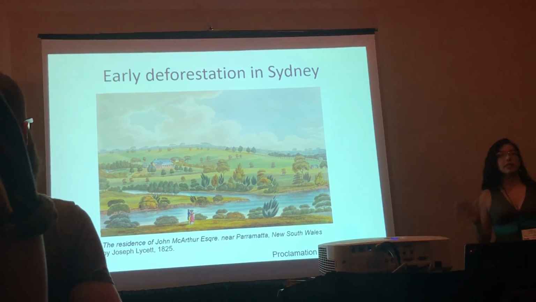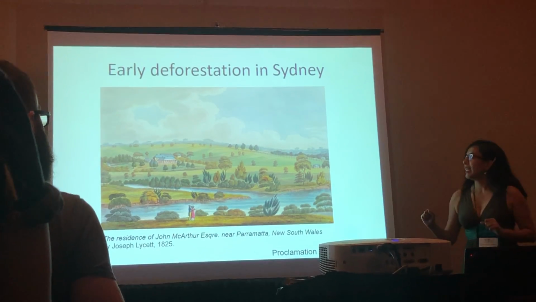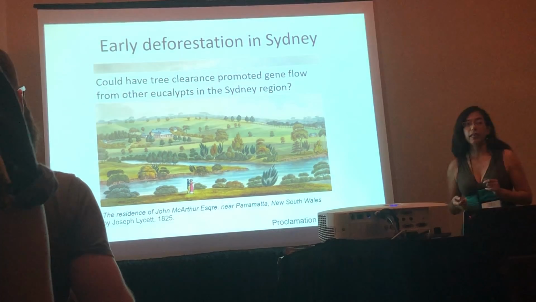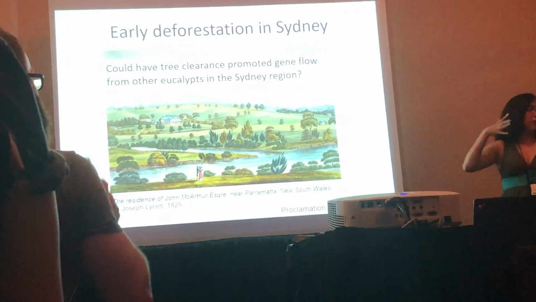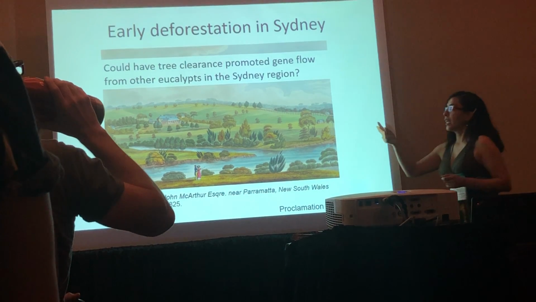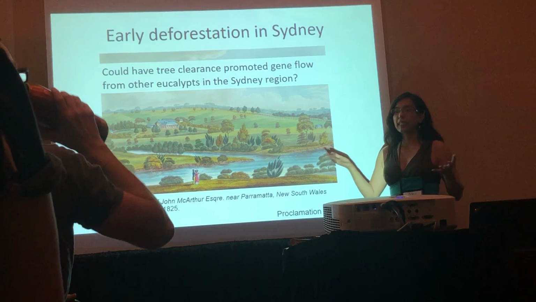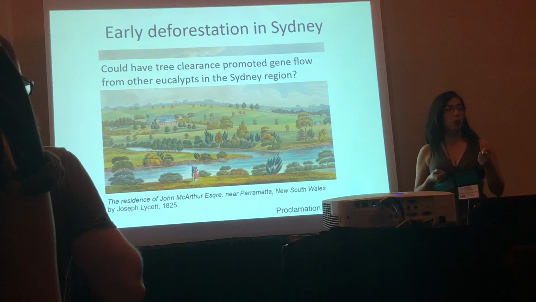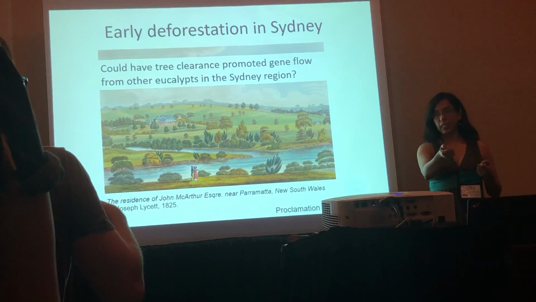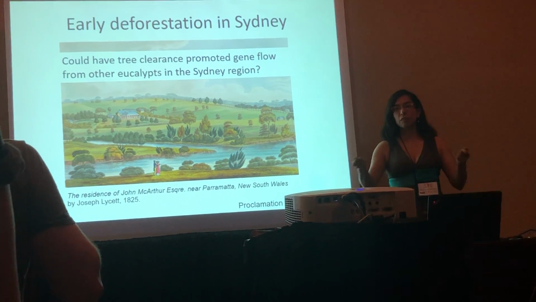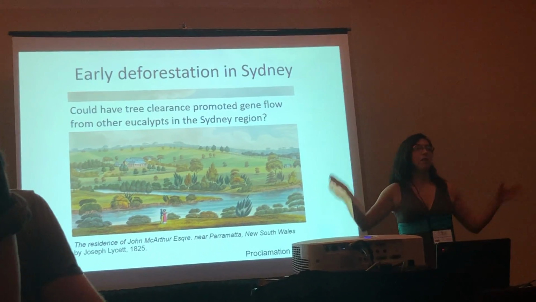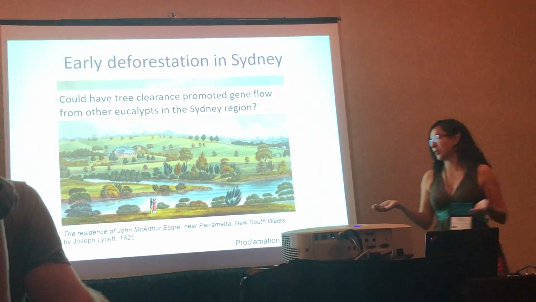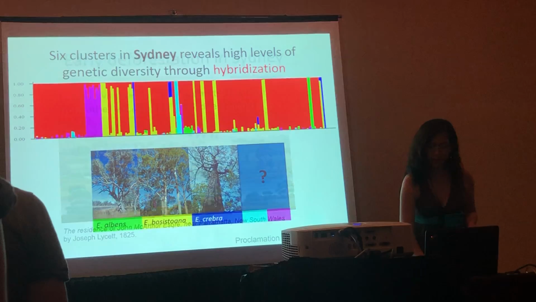But I wasn't sad. I needed to elaborate other hypotheses, and then I came with this idea, and also because these eucalyptus are very promiscuous, that led me to propose that maybe the clearance pushed these trees that remain in the landscape to hybridize with other trees in the region. You just have to think about yourself being put on an island with a bunch of men that you could choose from, but then you have just one to choose. Okay, so you got the point.